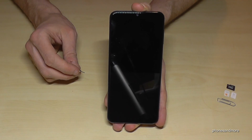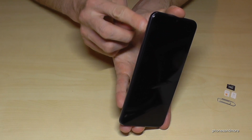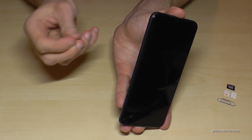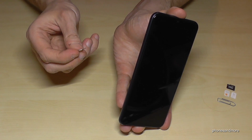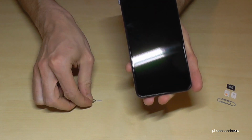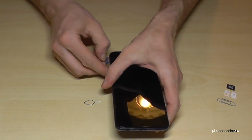Okay, if you have the phone like this, you will find on the side of the phone the SIM tray. And below the SIM tray is a small hole in there. And now you will need the edge of the SIM ejection tool or the paper clip. So just enter the hole, press a bit, and the SIM tray will come out.